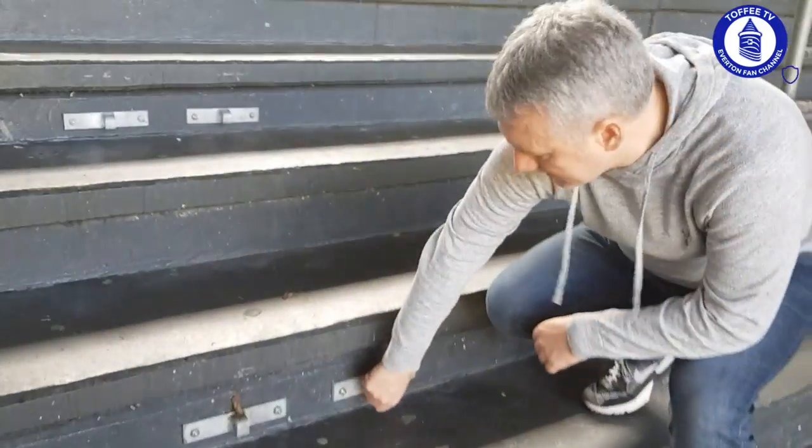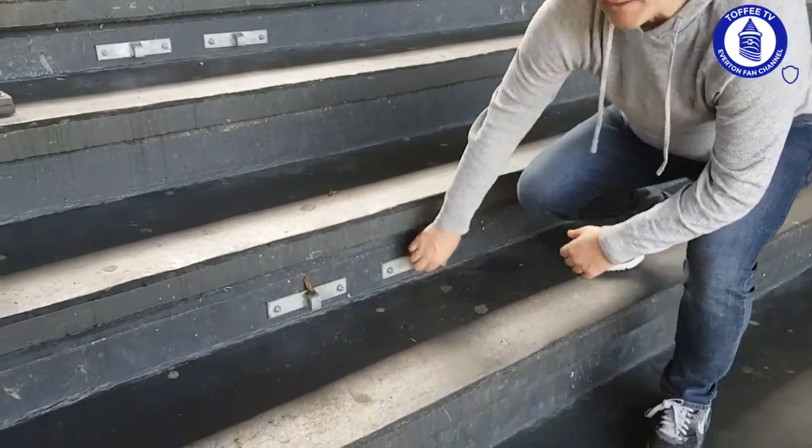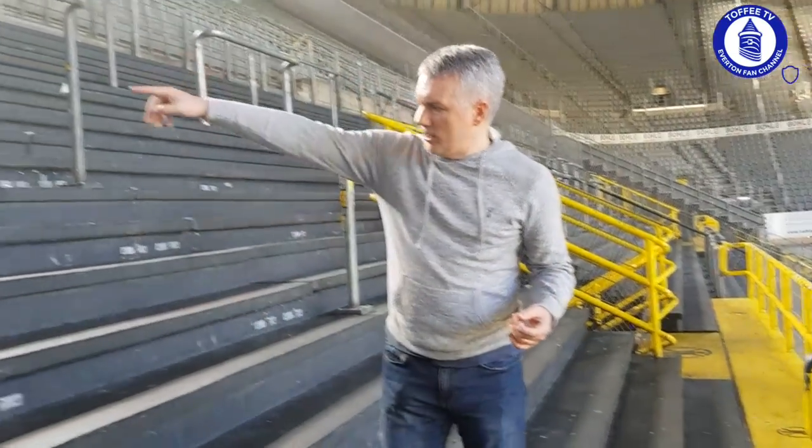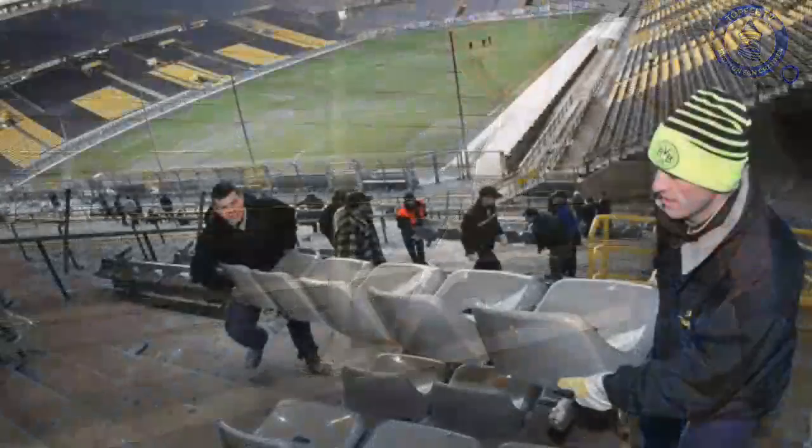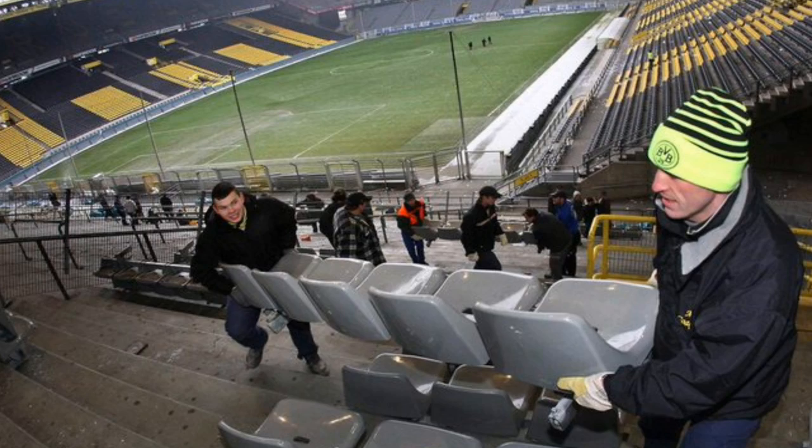What happens with this is, for Champions League games, these bolts, they bring in a row of seats and they clip the seats onto those bolts for a Champions League game, because standing isn't allowed at the Champions League games. All of these barriers are taken out before every game. They're all moved out, and the rows of seats are put in, and that's how this converts back into an all-seater stadium, because UEFA simply do not allow the standing here, and that's converted every time there's an international game, is what they call it.